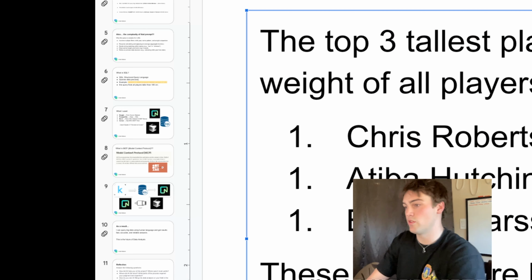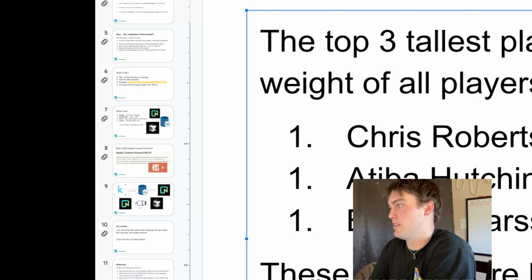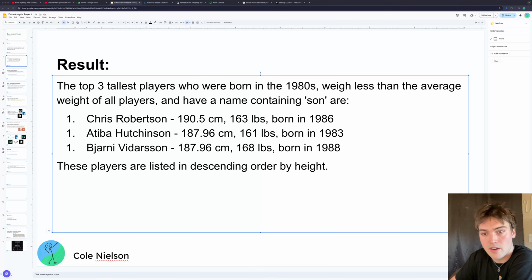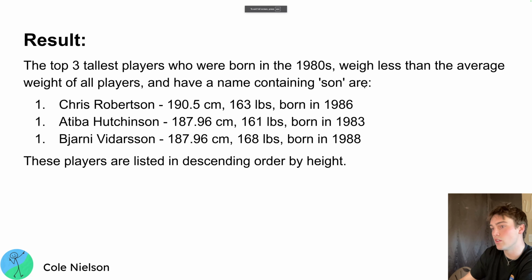One thing I think is really important to consider here is that my question asked it to find the top 3 players that weigh less than the average weight, and I never gave it the average weight of the players. There are 11,060 players in this data set. The prompt asks several questions that would be hard for any LLM to conceptualize, and that's why running SQL is superior. I'm just blown away with this, again, with how quick it is.